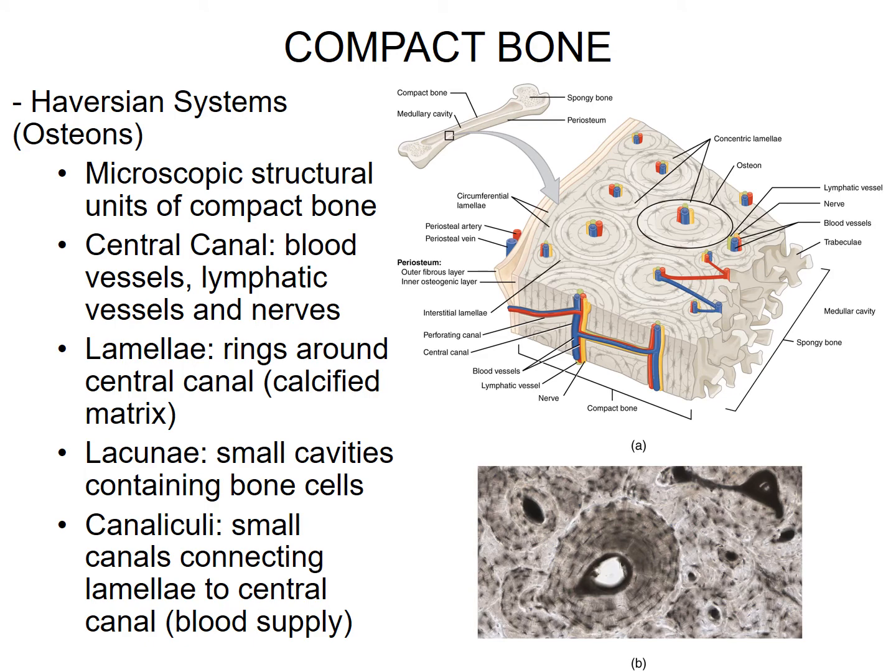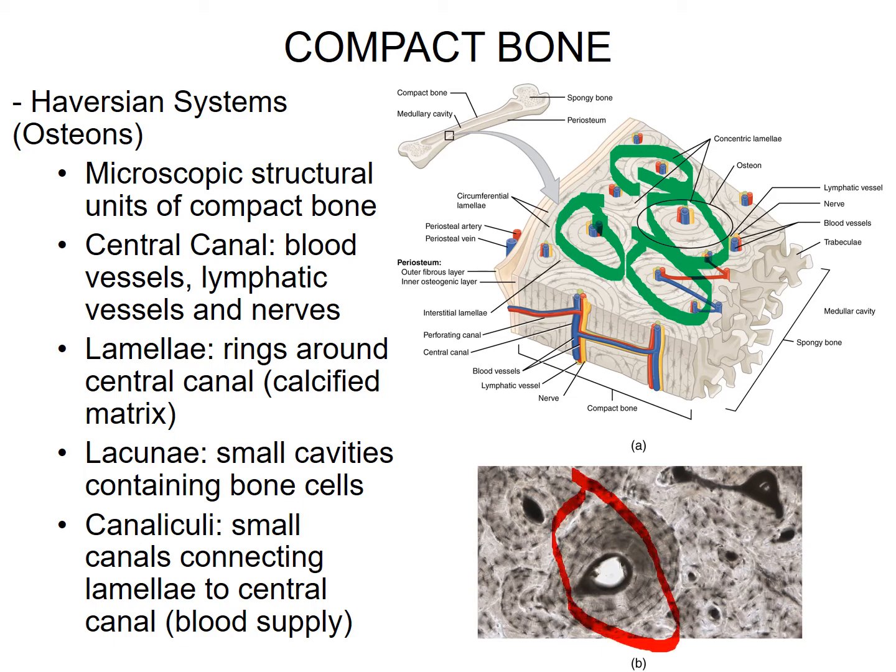All right, so this slide should look very, very familiar. We've covered almost all of this in Chapter 4 when we introduced compact bone. So just a quick review. The Haversian system is also known as the osteon, and what that is is this circular unit all throughout the compact bone. So in this picture on top, I'm circling a lot of the Haversian systems, or the osteons. You can also see the micrograph below. That would be an osteon.